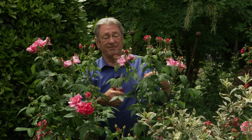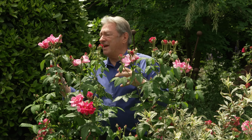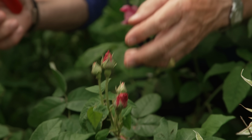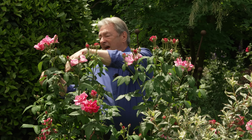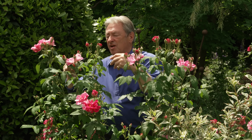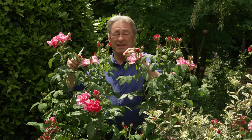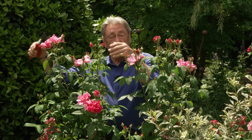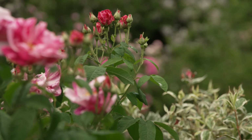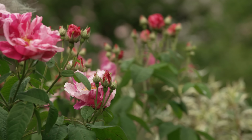It's quite addictive, I have to tell you, and then you can come back in a few days' time and do a few more. What it also does is stops the plant wasting energy making seeds on that faded flower. Then when all this cluster have gone, I'll take that stem right back down here, so it encourages fresh young growth. And in some roses, particularly those that repeat flower, Rosamundi doesn't, but in others it will encourage them to carry on producing blooms right the way through the summer.